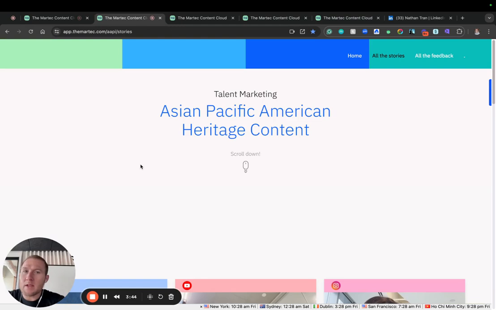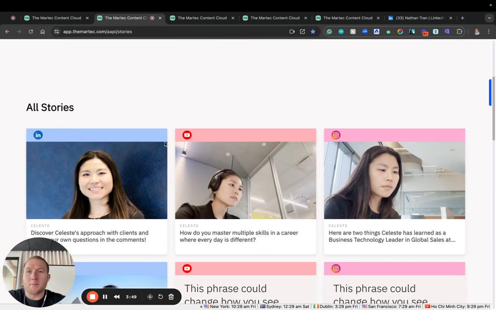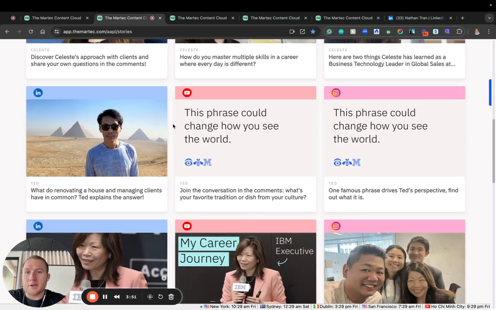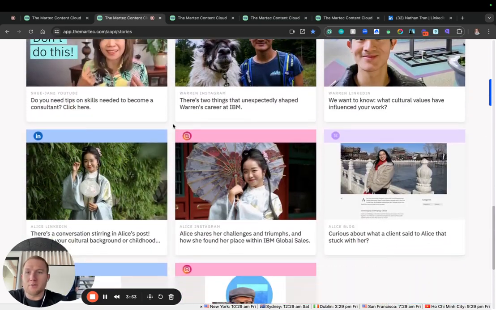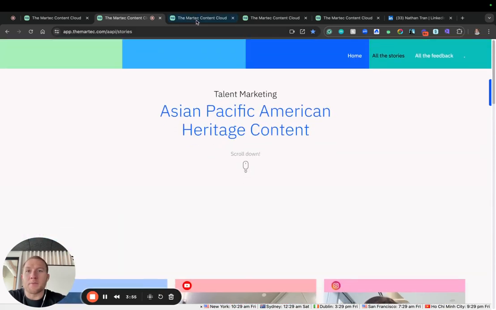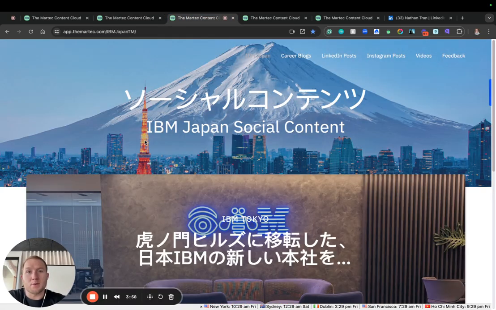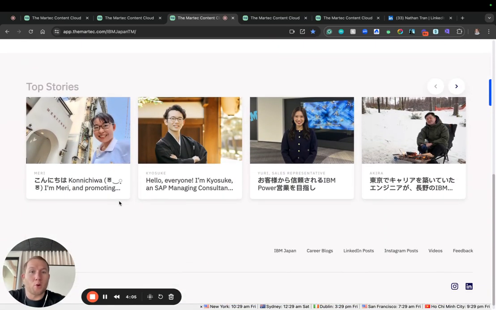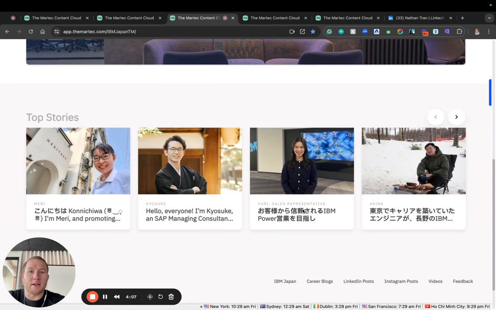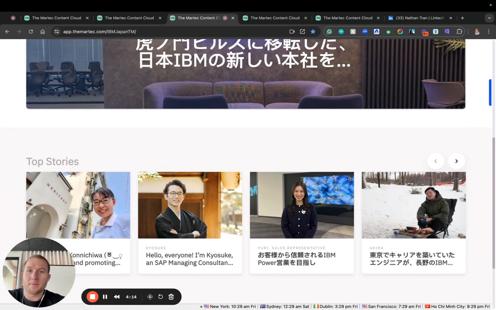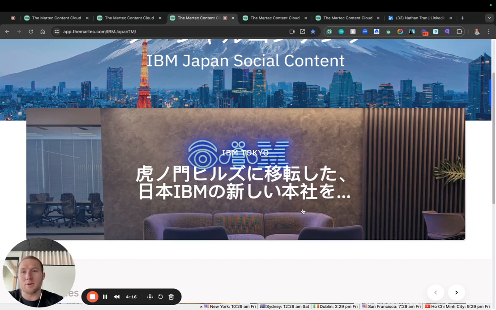A couple of examples from IBM. They've got this showcase page set up for AAPI month with, again, content curated around that initiative, which is obviously really important. They've got another showcase for Japan content. So they'll actually share this showcase page, just a link, with all of their candidates in Japan, and it curates all of the employee stories in Japan. And it helps the recruitment team over there give candidates a really quick and easy insight to multiple stories from the potential team members and hiring managers and leadership at IBM in Japan.